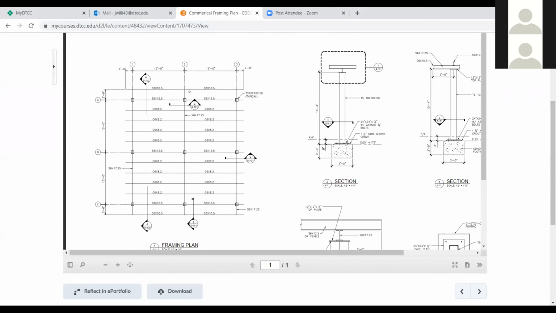Now you have the grid and the column reference bubbles in, right? Yeah, I have that. So now what you need to do is add this annotation identifying the C channels and the S shapes. I have those two.